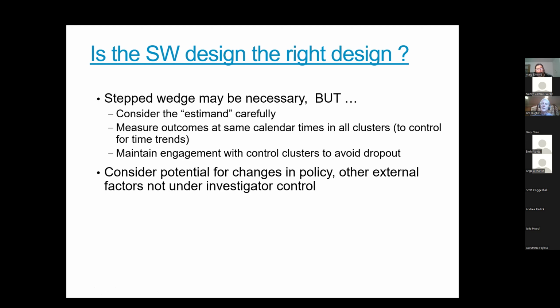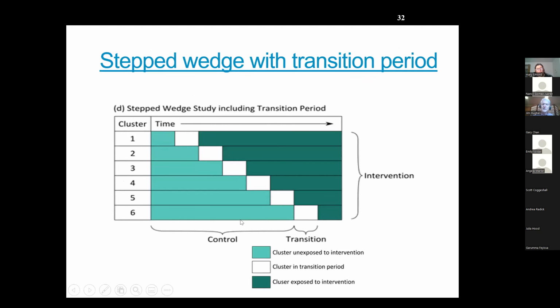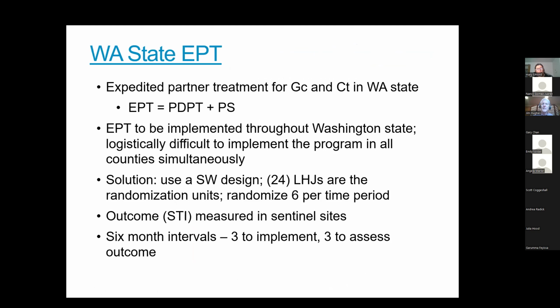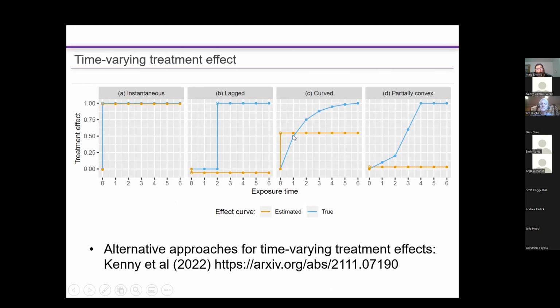But what if you are in a situation where you think that something like this is going to happen? What exactly is it that you're trying to estimate? Do you want to estimate the mean over this period? Do you want to estimate the long-term effect? Do you want to estimate the effect at a particular number of time units after the intervention has been introduced? There, it's going to take a little more careful thinking about what it is you actually want to estimate, and designing the study to estimate indeed that quantity.